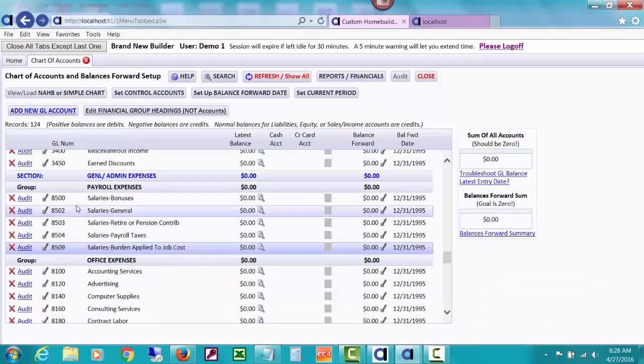Okay, I got all of those edited and moved into the group for payroll expenses, everything that seemed to have to do with payroll. I had to get rid of some slashes on those loaded ones. I need to go change that because slashes are no longer allowed when loaded, but otherwise I've sort of cleaned them up. I could change this group again, just edit the group heading if I wanted to, and take a look and experiment with reports and financials for how those groups are handled.